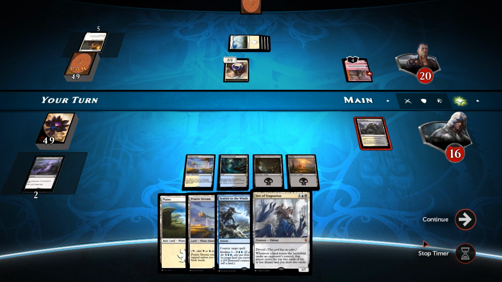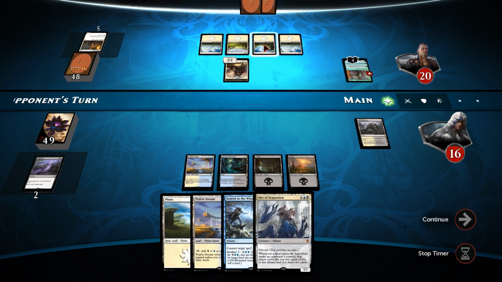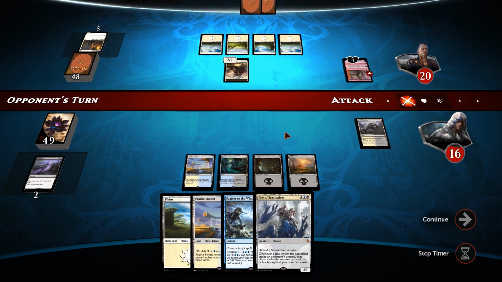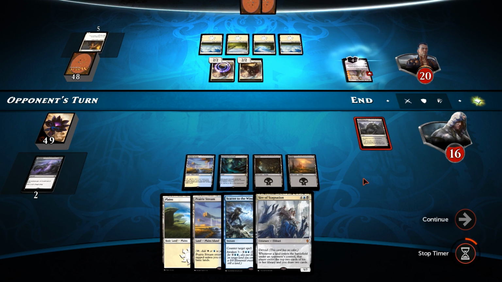Next turn we get Sire of Stagnation, which will block Gideon quite nicely. It'll also stop him from playing lands, though he is... If he's playing good White Weenie, he's at the top of his curve already. So, we'll see. He did not make a token... there we are. He didn't make a token or get in with Gideon there, which I found very strange.